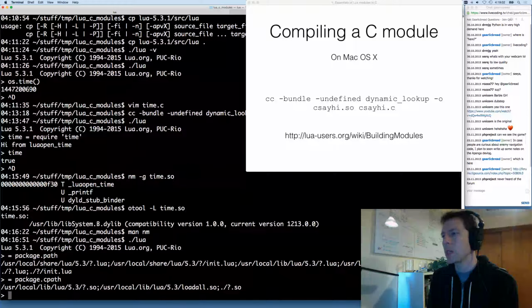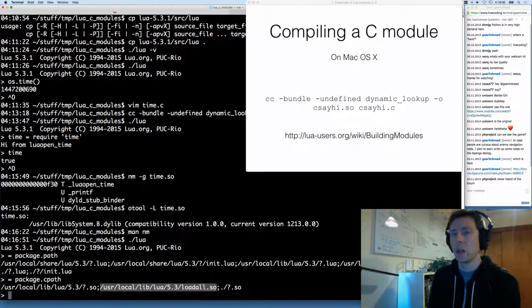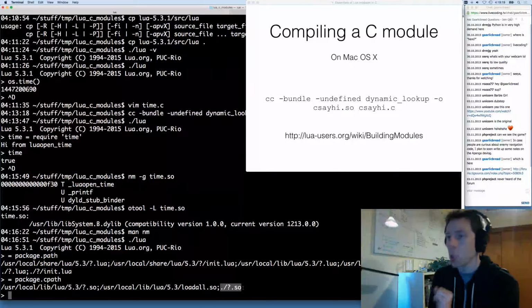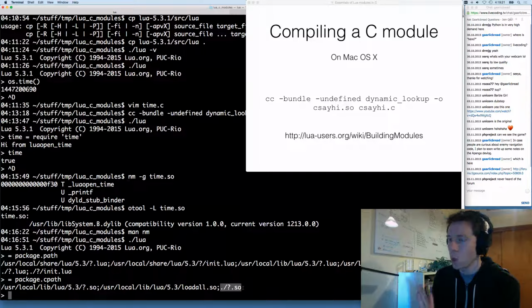And so I think it's basically one place where you can, in one file, contain many modules. But I'm not an expert on that. But my understanding is that in practice it did not find the Lua open_time function there. So then it's going to go on to this last option, which is to locally look for a .so file. And that's the one that worked for us.